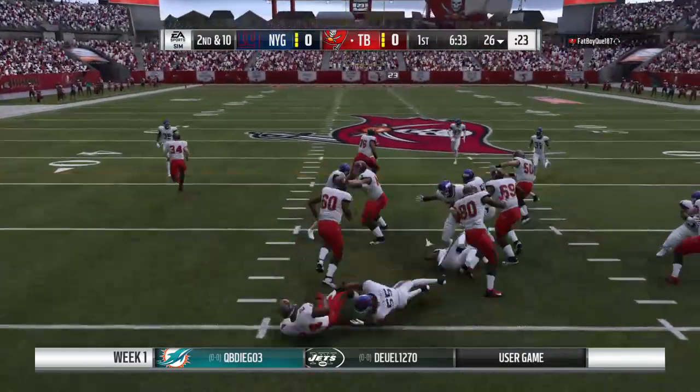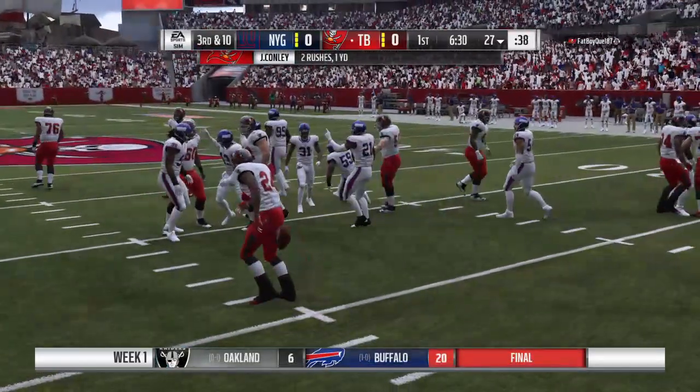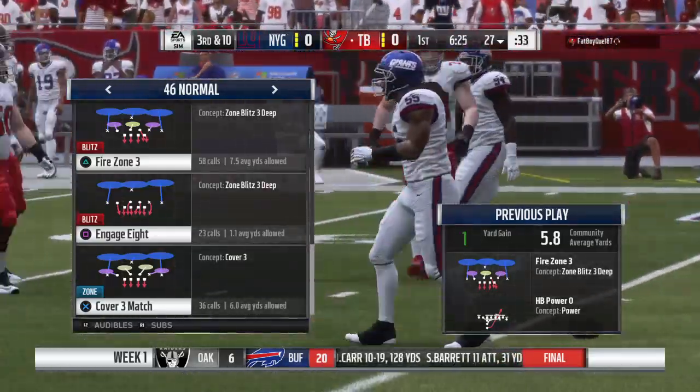And on the ground they go with the running back. And he'll fight forward to about the 27-yard line. A gain of a yard gets them back where they started. Now it's 3rd and 10.